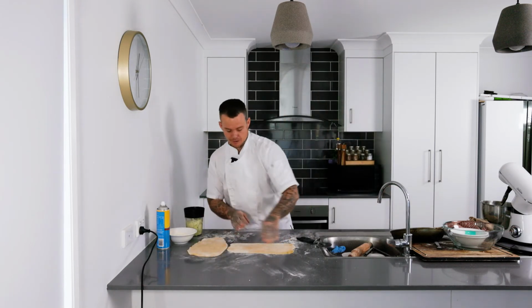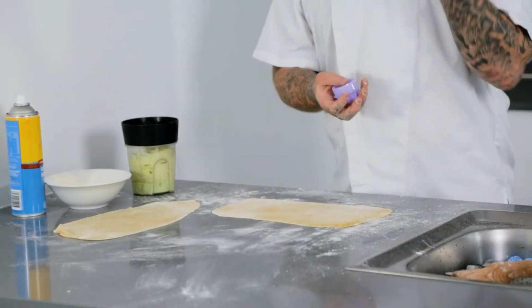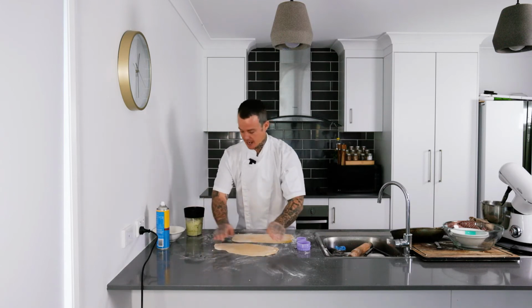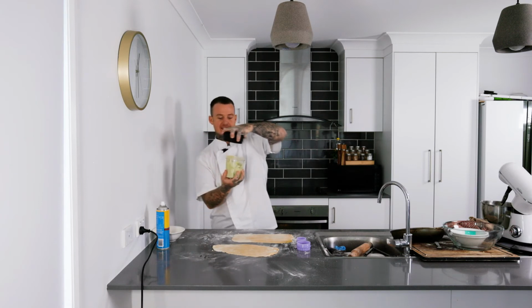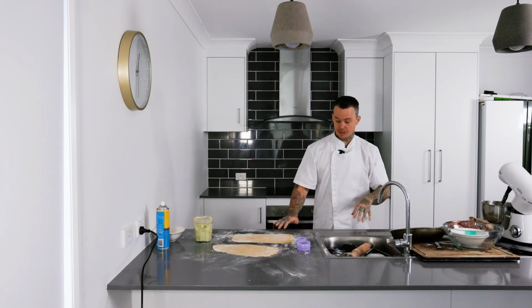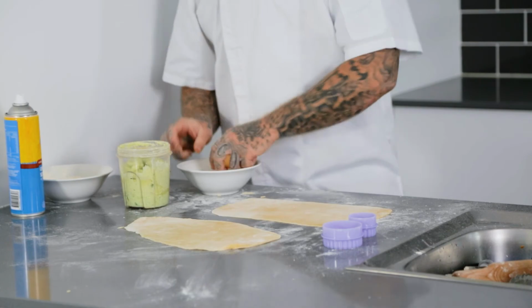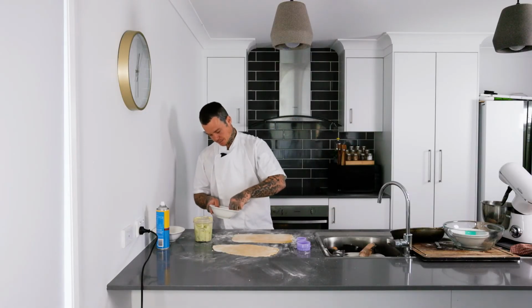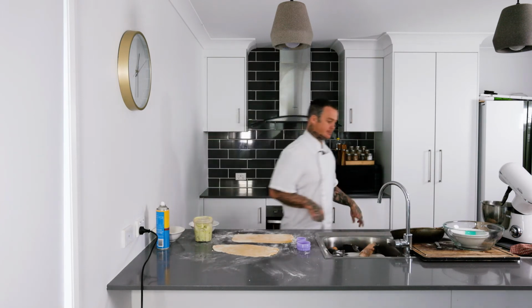Alright, now so the fettuccine's done, time to move on to ravioli. All we really need for the ravioli is a couple of cookie cutters, small one, big one. We need our sheets there. I've made a filling today for this. It is a tusk fish, lime and coriander mousse, and that's going to go inside our ravioli. Right, so just need 1 egg in a bowl, crack it in there. We're going to mix that up. And the egg's pretty much the glue which is going to hold this together.